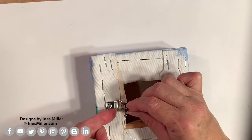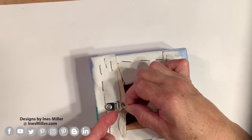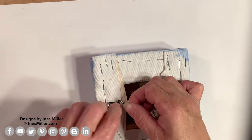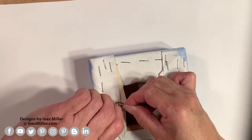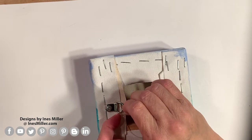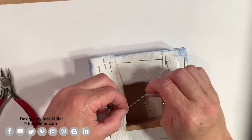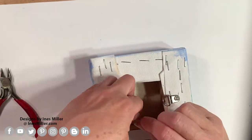So now I'm trying to get that edge of the rope and go through the eye of the first loop. I need my pliers because I can't get it through with my nails. I'm tightening it and it came undone, so I'm getting a little bit extra length in there. 2, 3, 4, and then go inside and through.